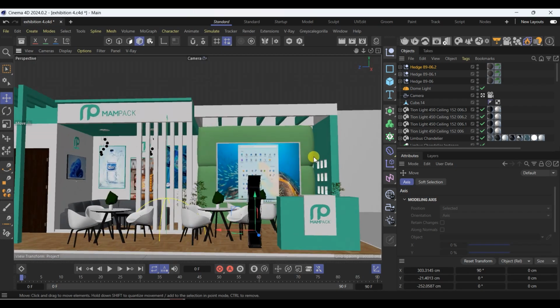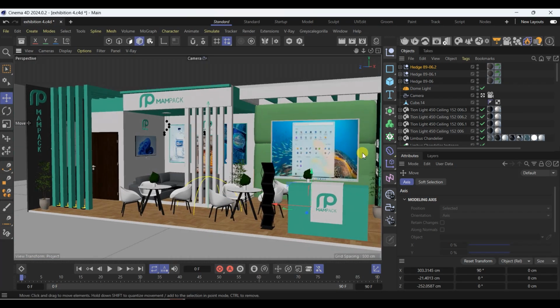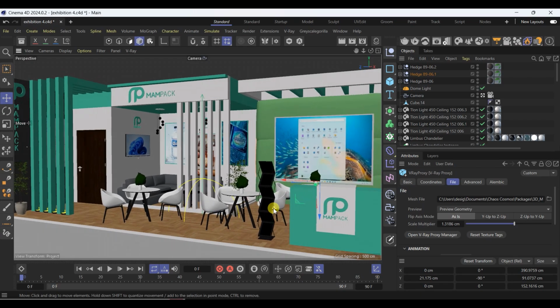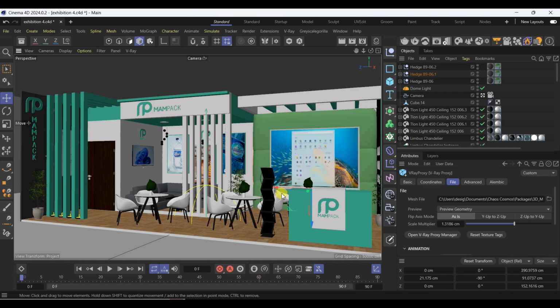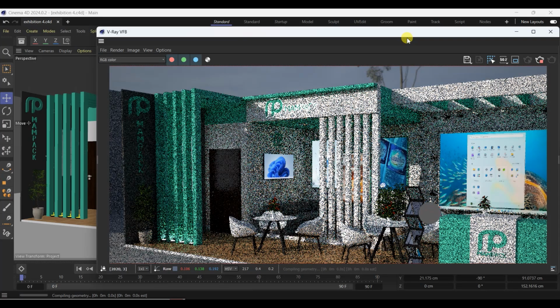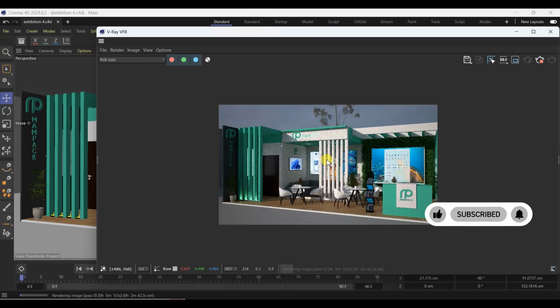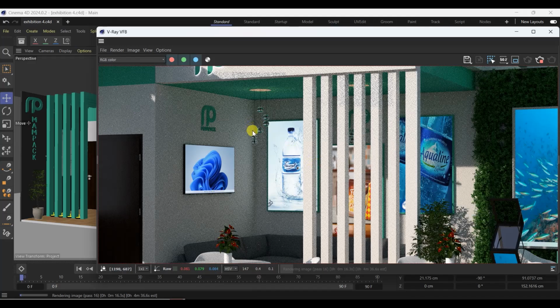Okay, so let's see what you have now, if it pops well. Nice. So now it comes out better. Comes out better, and I think I like this. Yeah, this looks very, very nice.